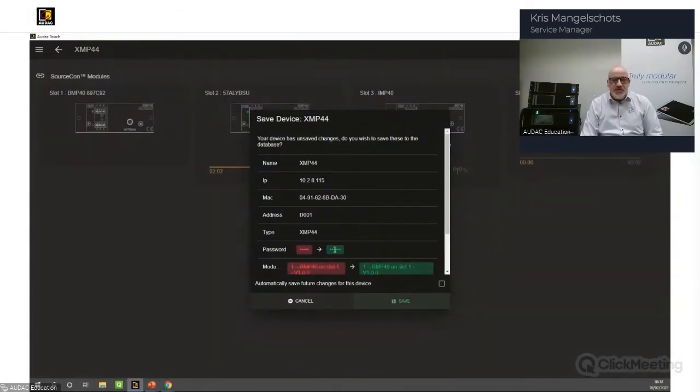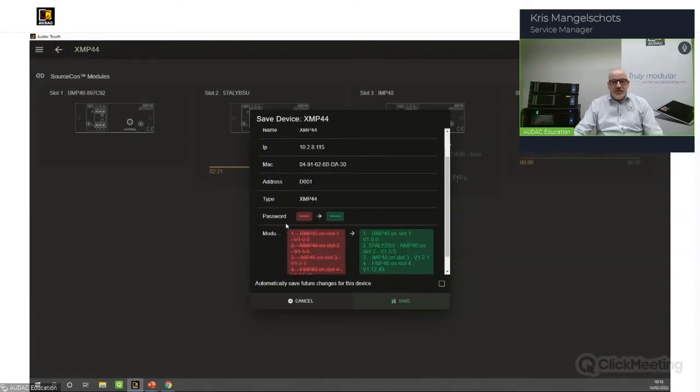In the past, when you had your device added to your device list, you had absolutely no control of what was saved in the cloud, in the device, or in the database. What it shows me now is that you have changed the password, because it was an empty value and now I've put a password in. AUDAC Touch is asking me about the modules, and I get some more information on those.